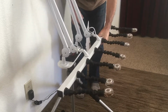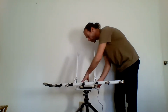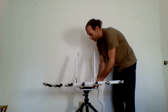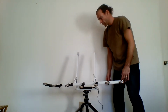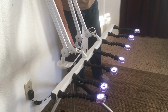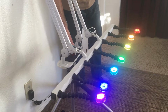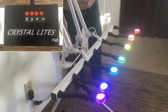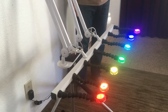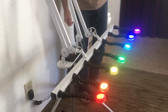The tripod also has its little connector that we, once again, stick in. It can only fit in one way, in one direction. There is the button next to it that needs to be pushed to pull it out. And so we have that on. Let's go ahead and power it up. We'll then see a variety of different colors to choose from. We'll go ahead and put it on a steady chakra. So what I'm doing is just pushing the play button until I find the chakra colors, and then hitting memory so it stores it. When I turn off power and turn it back on, it's going to come back to that last one I had because I hit the memory.